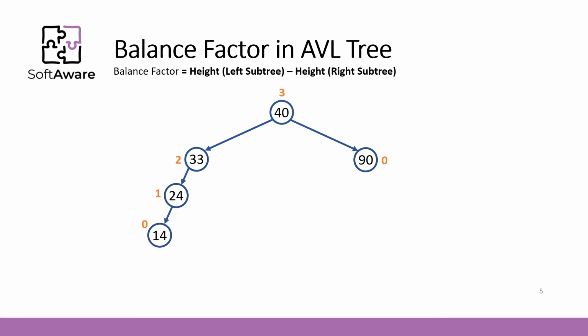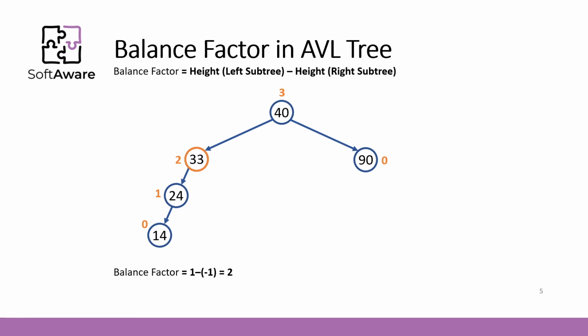Next, we calculate the balance factor. Node 14 will return balance factor of 0. Node 24 will return balance factor of 1. And when we are at the node with the key value of 33, we have a violation. It is because the difference between height of left subtree and height of right subtree from node 33 returns 2, because 1 minus -1 is equal to +2. So as we remember, to have a valid tree, we need to have balance factor of -1, 0, or 1. And any number exceeding these values will mean that our AVL tree is unbalanced.